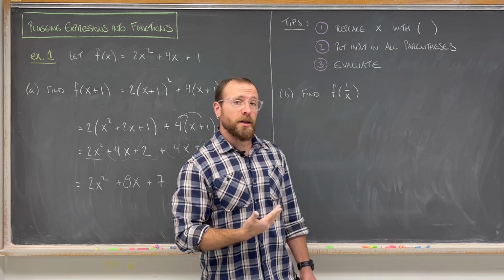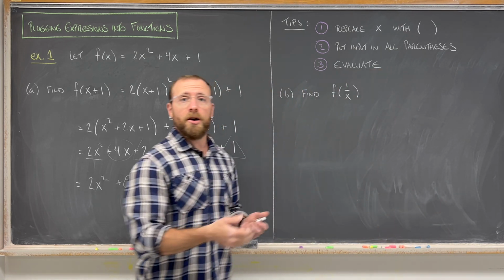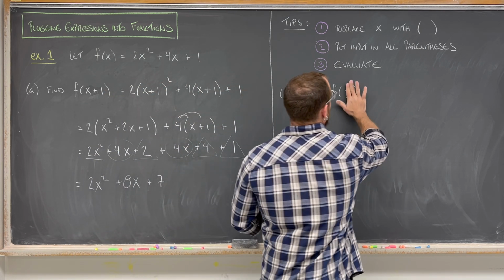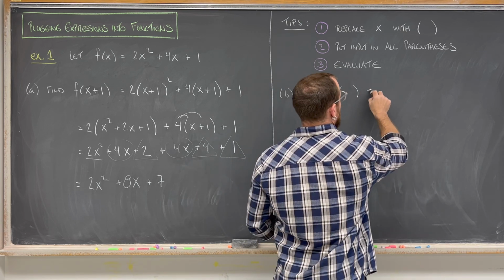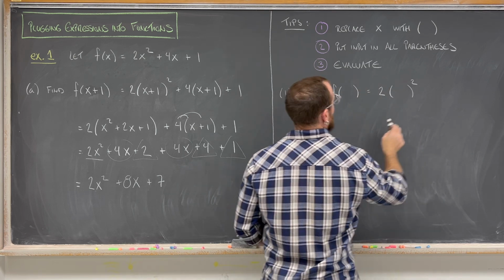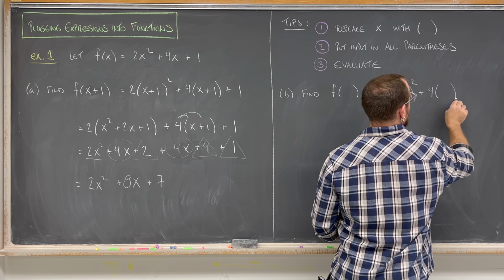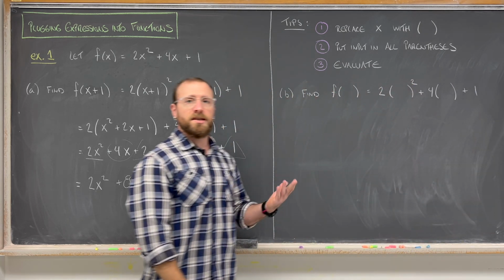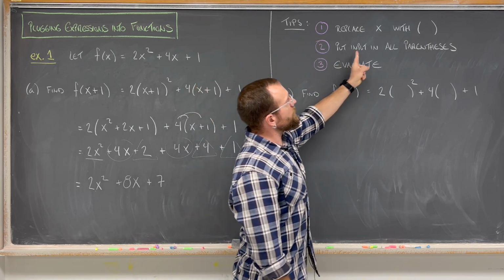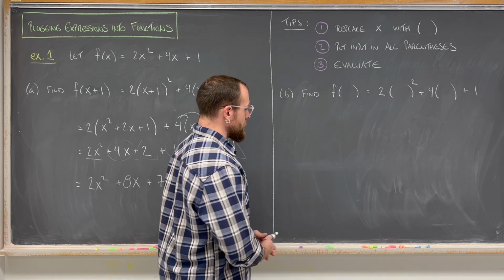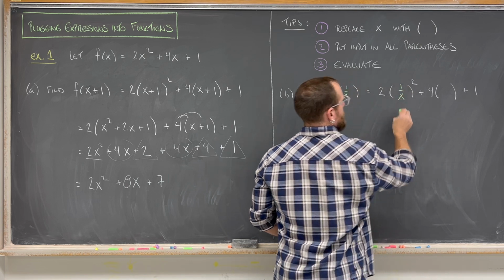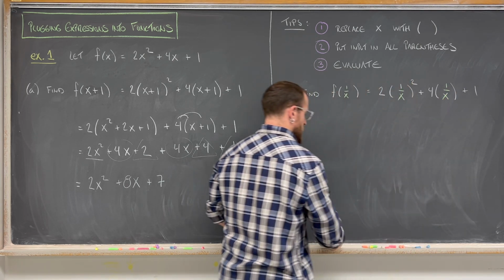What if I gave you a fraction like this? What if I want to know what is f of 1 over x? Well, I hope you're catching on that it's really not that big of a deal. Whatever you're going to input into f, you are going to square it, then multiply it by 2, and then add 4 times the input plus 1. This is the template that I'm recommending here, replacing all of the x's with open parentheses. Now put the input in all the parentheses. What do you want to input into the function? We said 1 over x. So a 1 over x goes in all of these open parentheses. Okay, this is the setup.